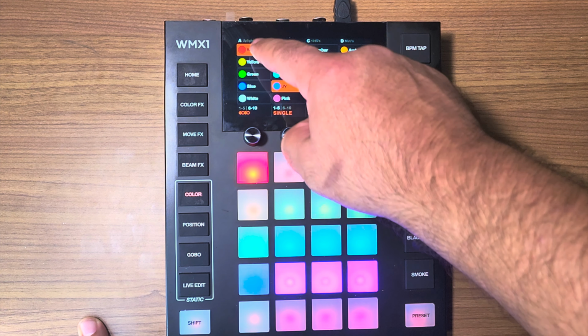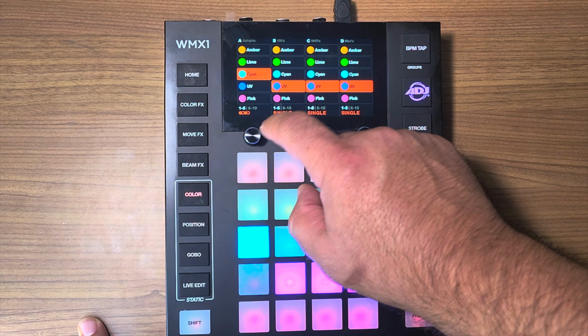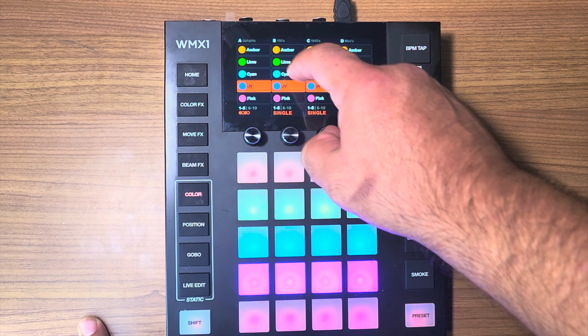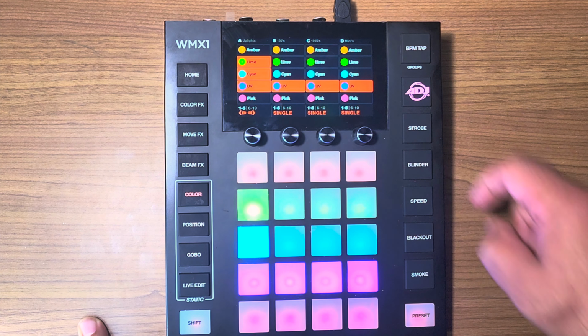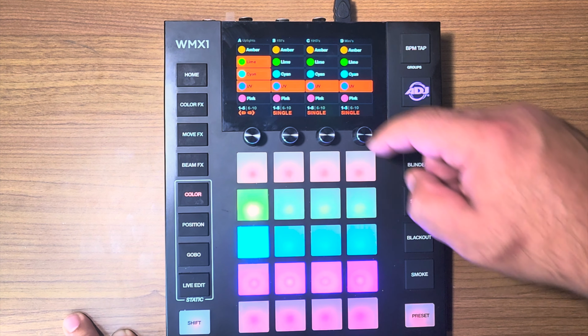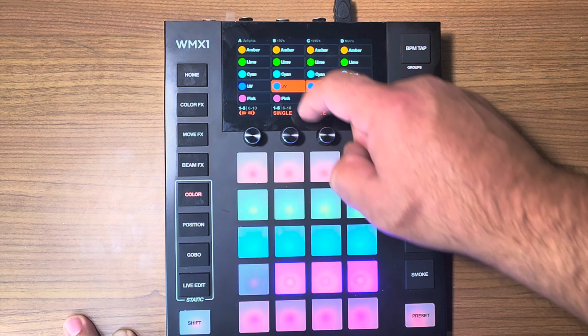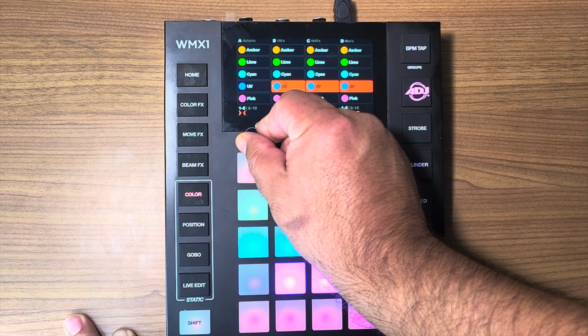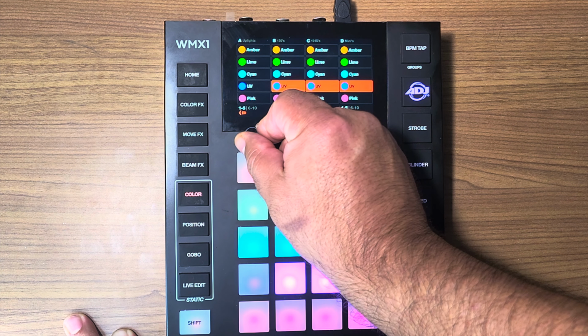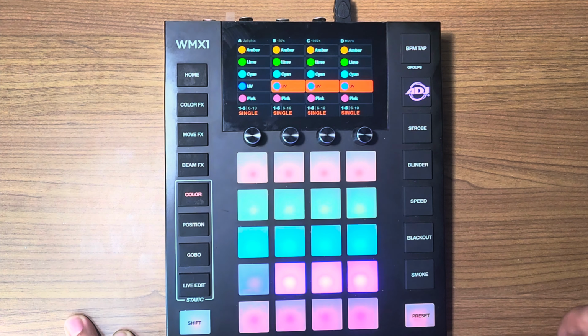You can have it fade from one color to another, or have multiple colors. You can use the knob, the touchscreen, or the pads down below for the corresponding colors. And this can be changed for each of the groups of lights.